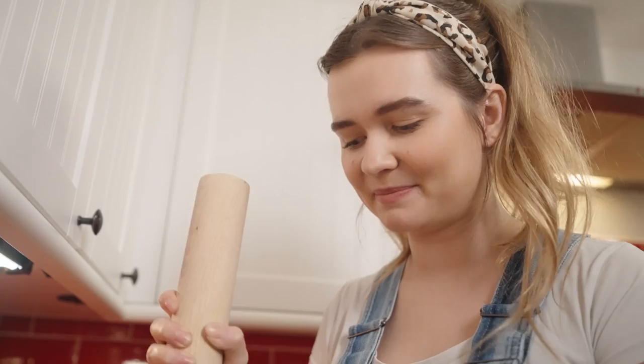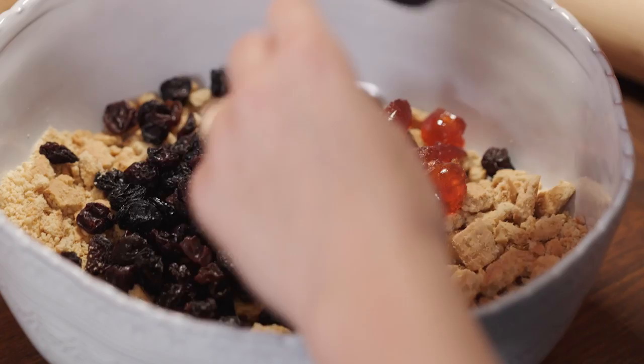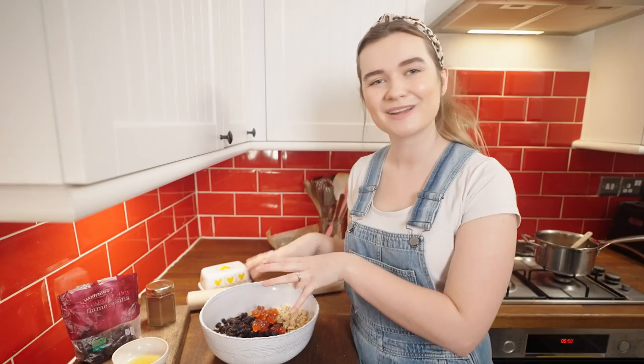So onto the dried fruit. I'm using a mixture of raisins and glacé cherries in my tiffin because I love the combination of sweetness and the slight bitterness you get from a raisin. I always find myself with loads of dried fruit left over from Christmas, so recipes like this are perfect to use up any of those half open packets you've got in the cupboard. Now you can use any dried fruit you like in this recipe. These are my two favourites, but you could use dried apricot, dried apple, basically anything that takes your fancy.